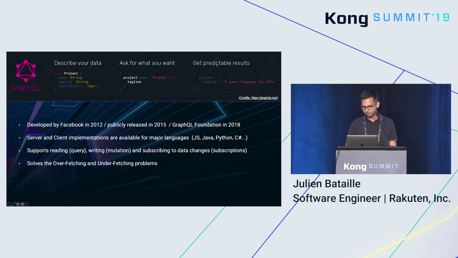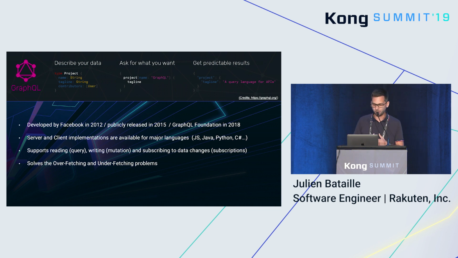And what is very specific to GraphQL is that the client defines the structure of the data required, and the server will return exactly that and nothing else. So this is why it's often considered to be a very good solution to the so-called overfetching and underfetching problems. It's doing much more than that. But I want to insist on this point because it's really relevant to today's topic of API management.